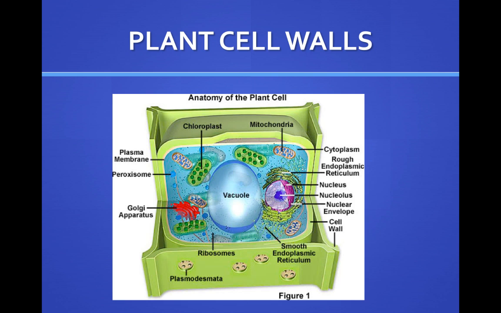Between the walls of adjacent cells is a sticky layer of polysaccharides that glue the cells together. There are cell junctions that connect the cells to each other. The plasmodesmata are channels between the adjacent plant cells that form a circulatory and communication system connecting the cells and plant tissues. Water and small molecules can pass from cell to cell.